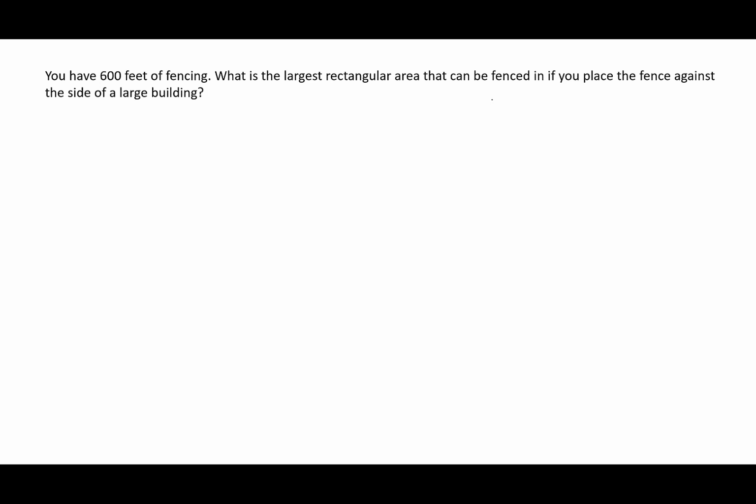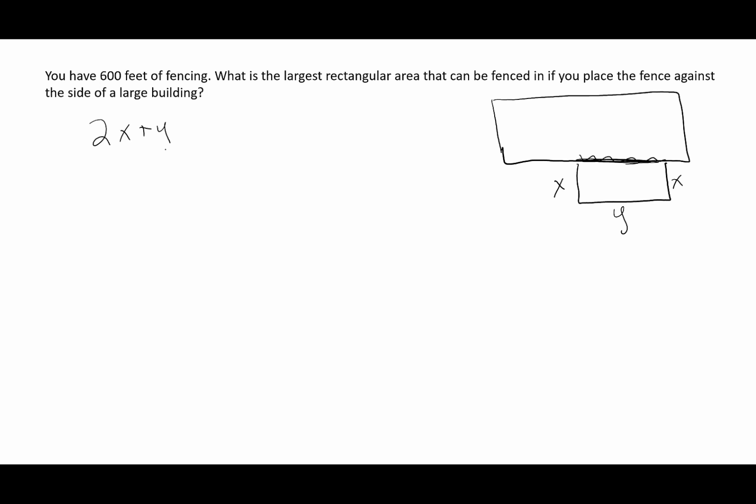Typical problem you're going to see is like you have some big building and you want to fence a little piece of it. So you're having to put the fence only on this part because you already have a wall on one side. So it kind of saves us money. So what we see is we have two sides that are going to be the same, and then a third side that's a little bit different, and its length is the same as what it is touching the building. So what we say here is perimeter-wise, 2x plus y is 600 feet, and the area it encloses is xy.